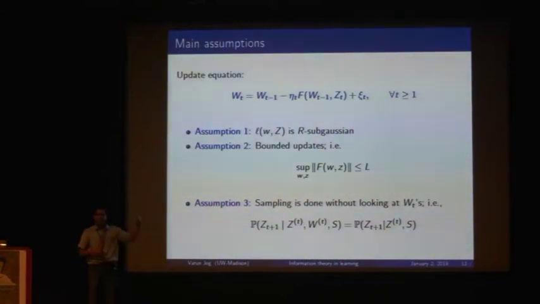It's some pre-decided strategy: you are going to choose points uniformly at random, or you are going to cycle through the points in some way, or anything. But you are not allowed to say that this algorithm is proceeding in this particular manner, and I now want it to move there, so I'm going to deliberately pick this point to make it move there. That's something that you are not allowed to do.